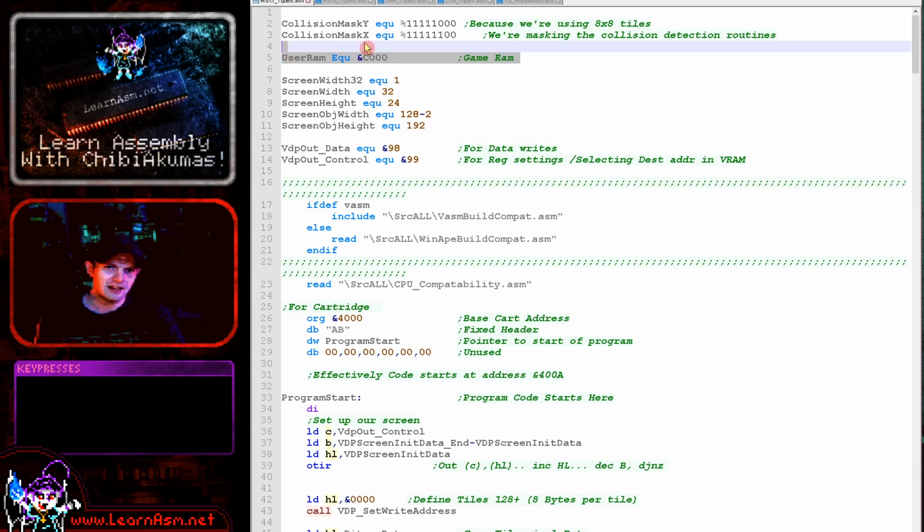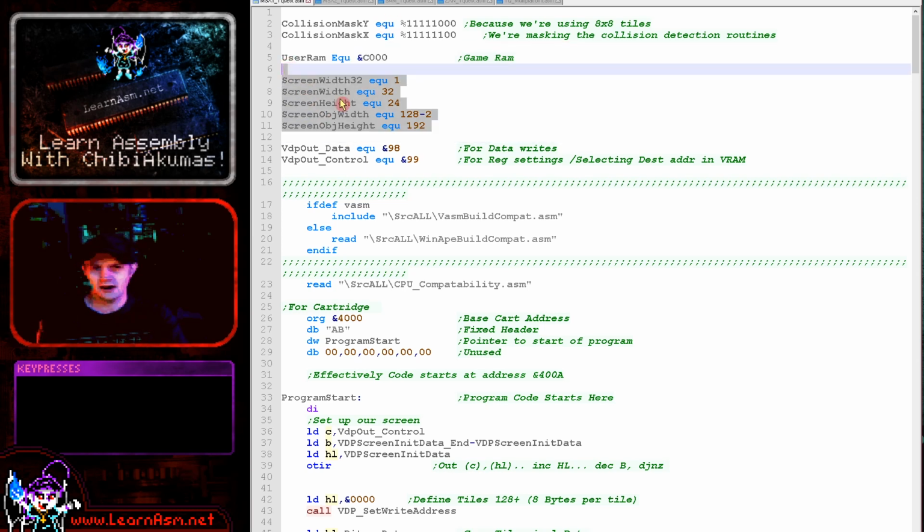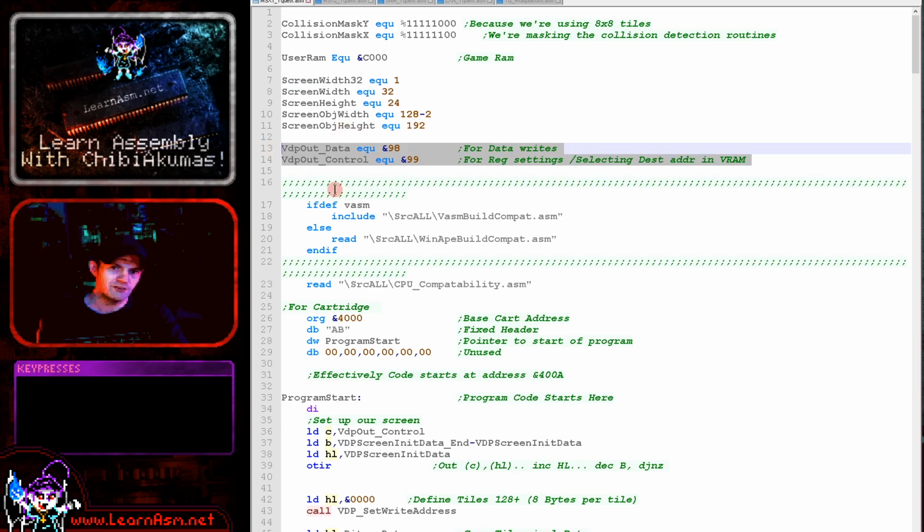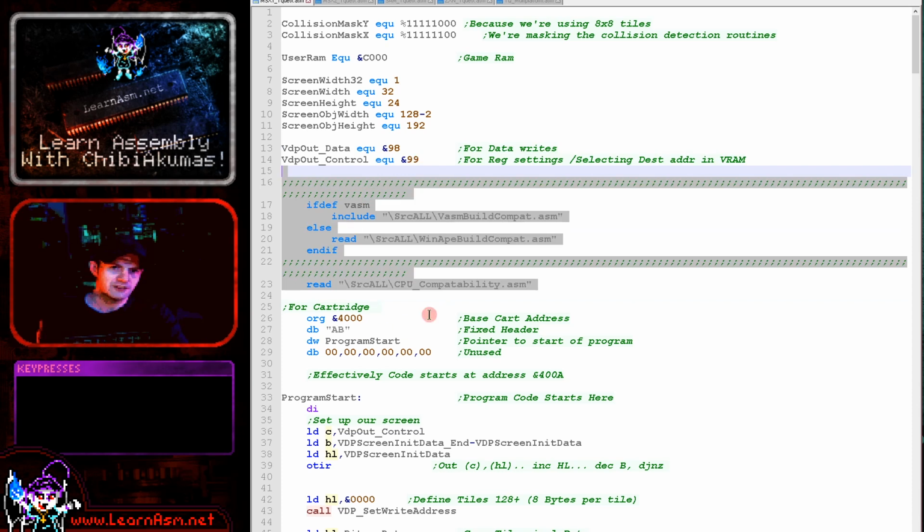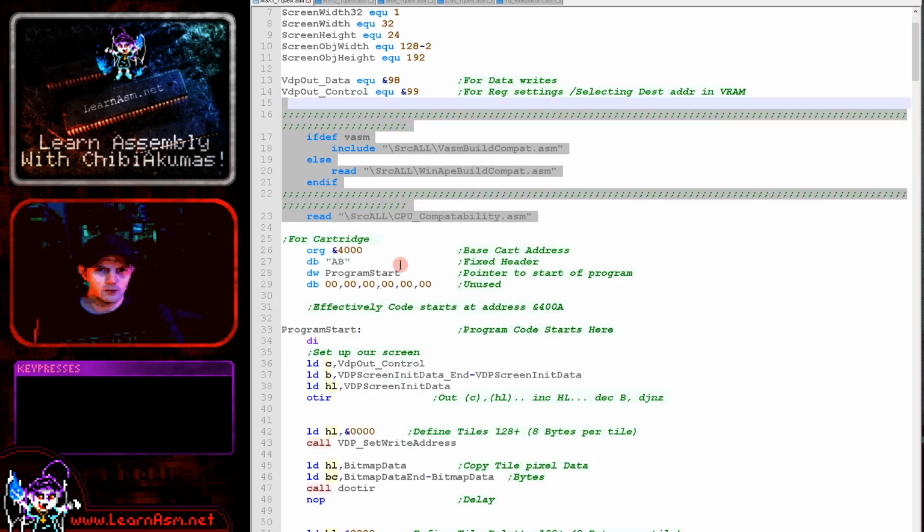We're then defining the offset of the user RAM. This is for the parameters of the game. The same parameters are defined on every system, but the memory location is different on each system. Next, we're defining the screen size. This is for the common code there. And then after that, we're defining the addresses of the VDP ports for the MSX1. We've then got some common definitions here. These are used by my multi-platform tutorials. These basically allow me to assemble on different systems, things like that. So those are fairly common.